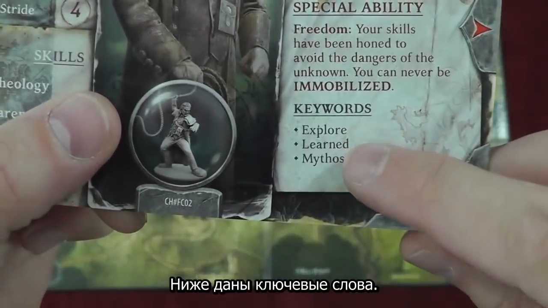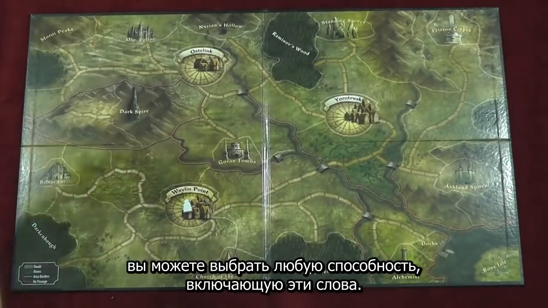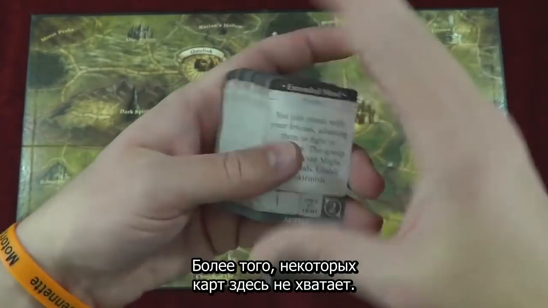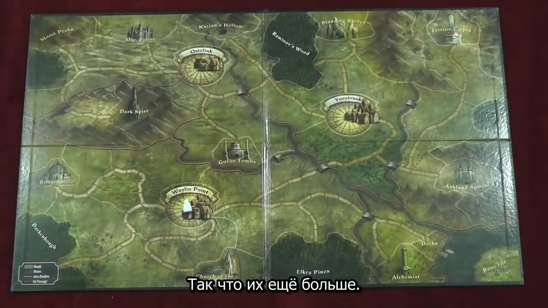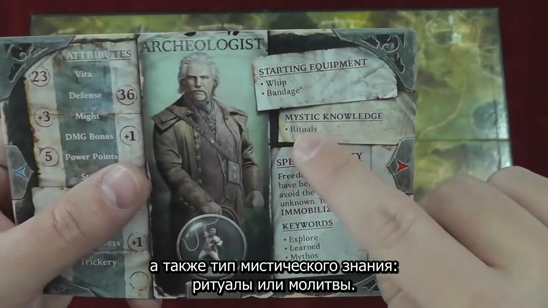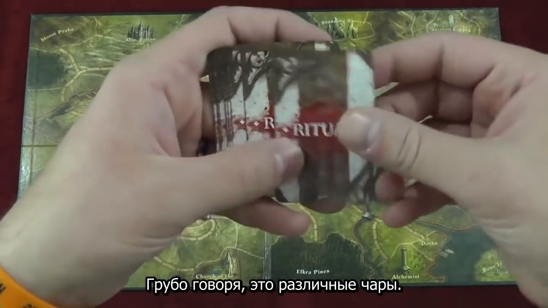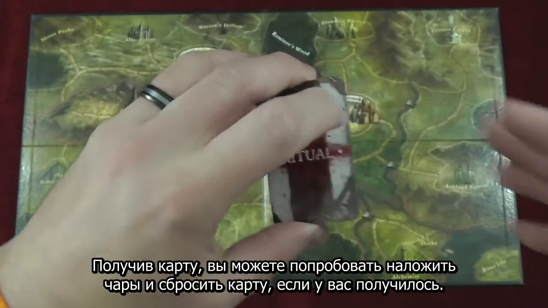You have some keywords, so when you're purchasing abilities from the ability deck, you can choose any of the abilities that have that keyword in it. You can see there's quite a bit of abilities in the game, and I do still have some of them set aside for the different characters as we're playing the story, so there's even more. And you can see here it has the starting stuff. And then this mystical knowledge, there are rituals and prayers. Basically, these are spells, and you can cast these, and once they're successful, they're discarded.